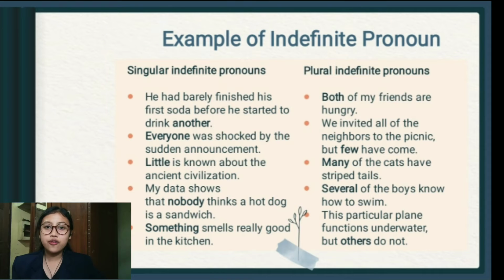There are examples of indefinite pronoun in each type. In plural, such as, both of my friends are hungry. And then, we invited all of the neighbors to the picnic, but few had come. And the others as you can see on the slide. And then examples in singular, such as, he had barely finished his first soda before he started to drink another. And then, everyone was shocked by the sudden announcement, and many more as you can see on the slide.